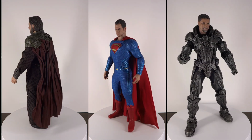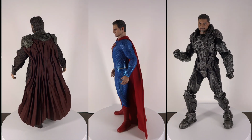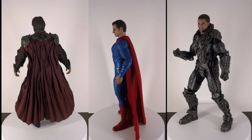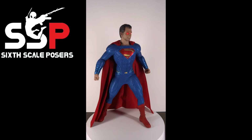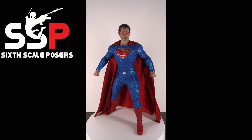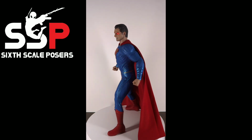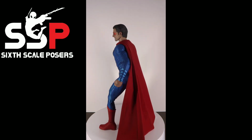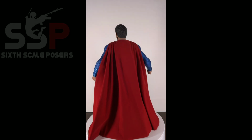So an idea for a pose usually starts with me just wanting to pose a certain figure because I got it brand new. In this case it was Jor'el I got last, and this made the trio complete, so I had father, son and arch enemy. So first I take into account what they all come with, like this angry head sculpt of the Justice League Superman, and after that I mess around with the figures a bit to get a feeling for all the limitations.